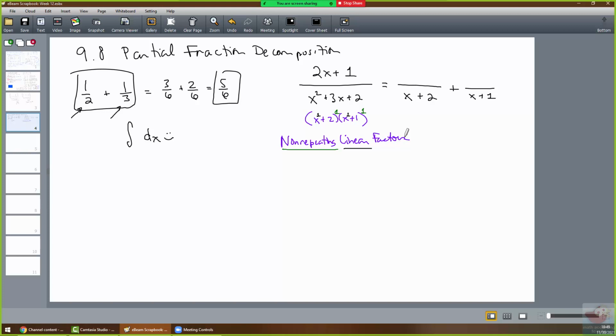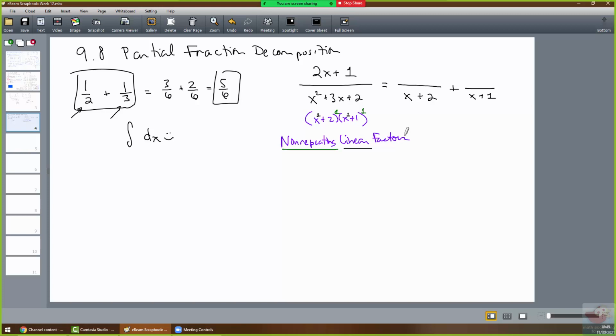So the multiplicities dictate the number of fractions. Meaning if one multiplicity was a 3 and the other one was a 4, then there'd be 7 total fractions. I will not be giving you 7 total fractions. I have better things to do. And I'm assuming you do as well. So that's the second step.